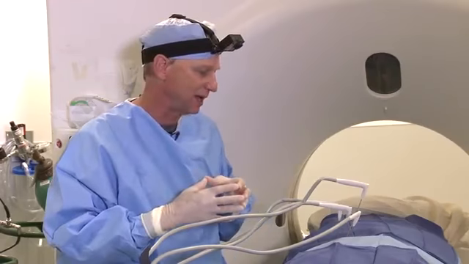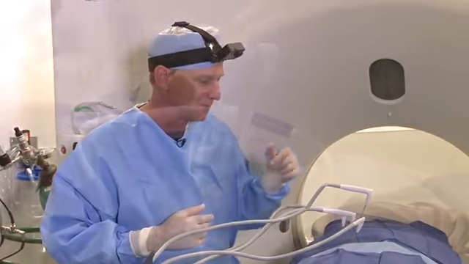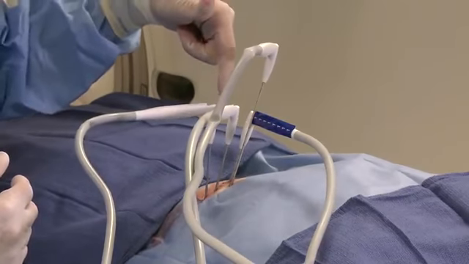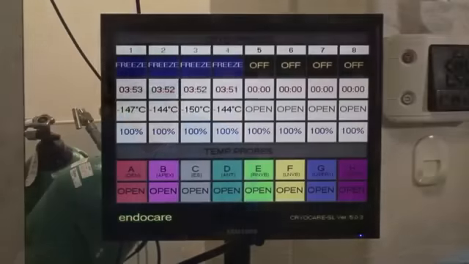I like to look at half of whatever cycle that I think we're going to use. So we'll take a set of pictures at 5 minutes. With this many probes, we may in fact limit our freeze cycle to 8 minutes. But we'll look at 5 and see how we're doing.